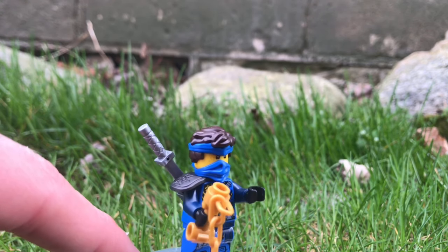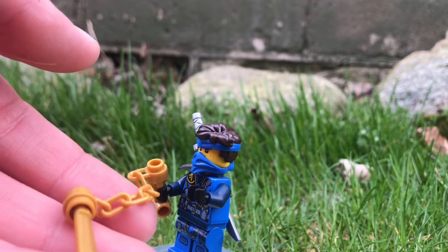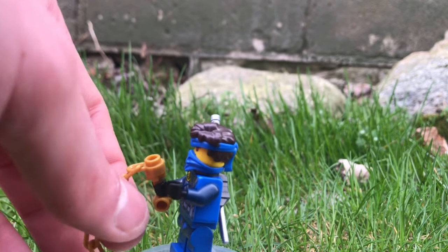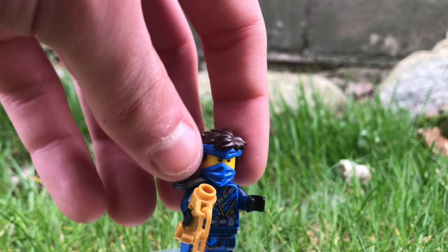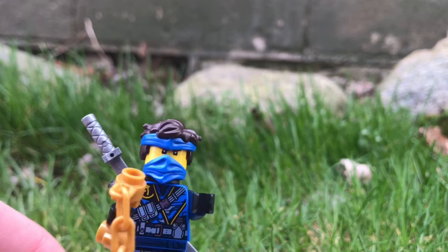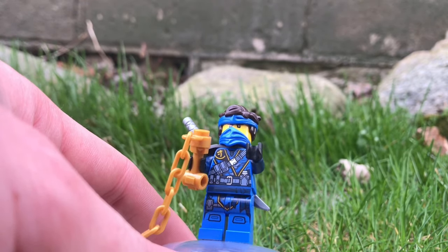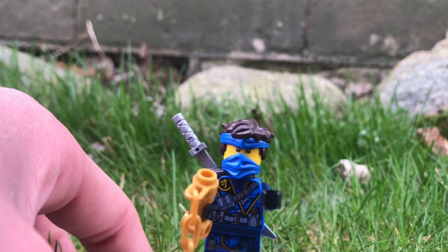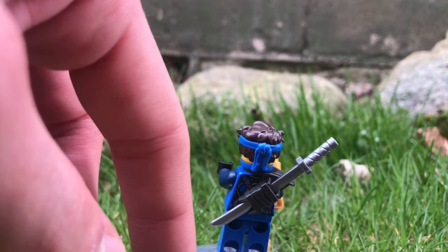Next up, we have Gift of Jay. You can see that Jay has a very nice torso and leg design. He also has his flail being a machete, which I thought was pretty clever. I know some people don't like that, but I personally do. Very nice printing again — these island suits are definitely some of my favorites. There's just a mix between being clean but rugged at the same time that I just adore. He's got a nice headband-hairpiece combo.